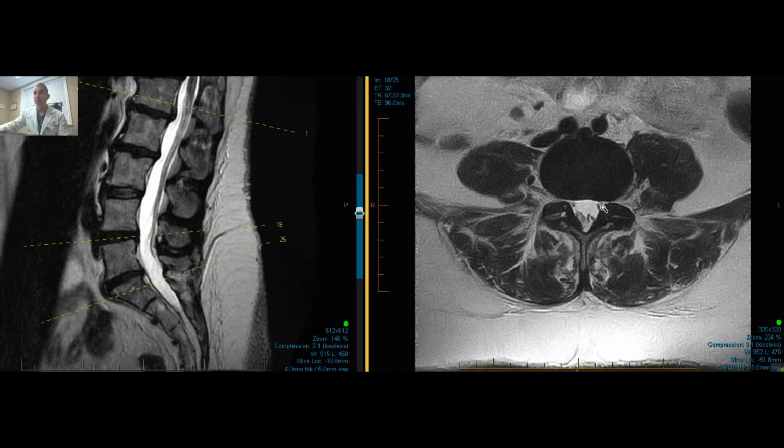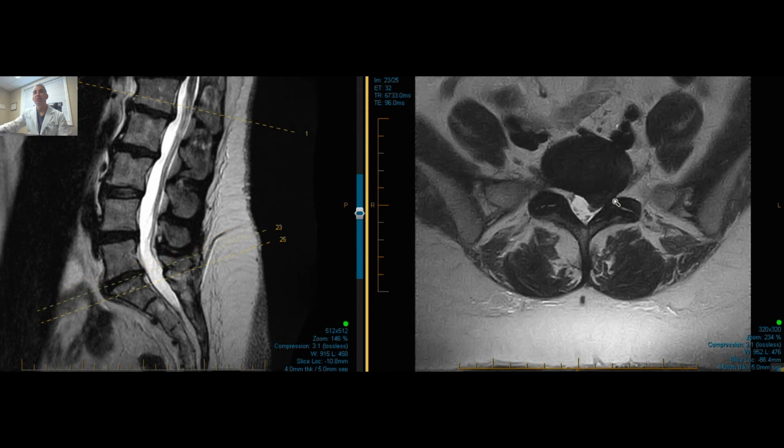And now the little nerve roots, which are spaghetti strands, are sort of turned up on end, so you just see them like salt and pepper in here. They're contained in this white sac here. What you notice here is you don't see anything dipping into this white sac. Let's come down to that L5-S1 disc again. And man, you see this big chunk of disc now pushed into this sac.